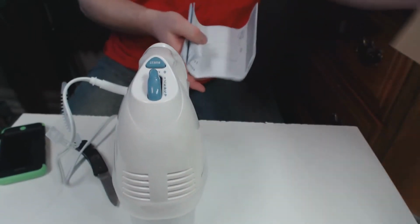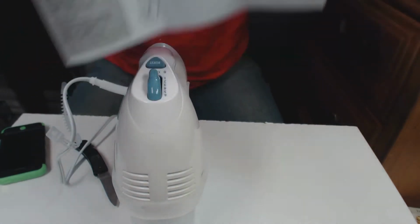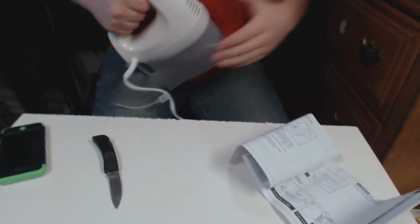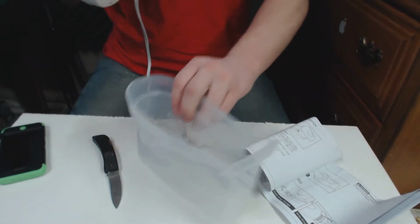Here in the bottom of the box, that's all we've got left, is our Hamilton Beach mixer instruction book. Okay, maybe I broke it. It won't open. What do you know? That was easy.